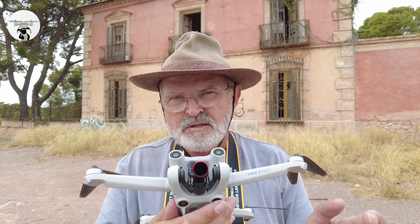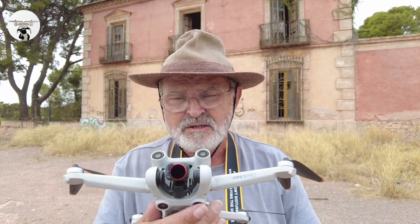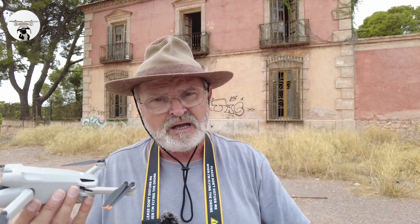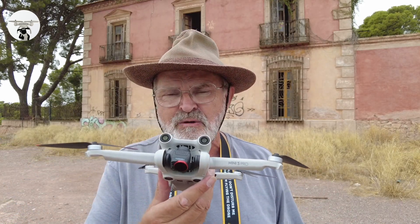I hope that's given you some idea of what these filters can do. I've never been a great lover of ND filters because you've got to keep changing the darkness and brightness, but once you get to know it you start to know where the ND64 is or lower or up to ND512. This darker filter reduces the need for so many filters, especially if you're going on holiday somewhere like Spain. Also in the video, I ran out of power — it tells you, so don't panic. Make sure you set your return height quite high, not too low, just in case it flies into something, because when it's coming back on low battery it won't stop.